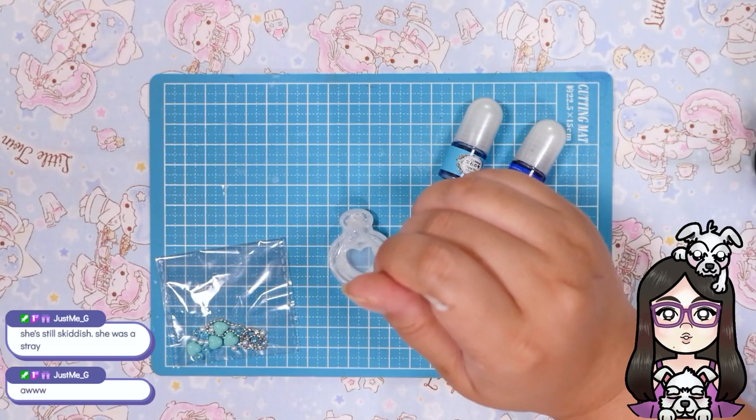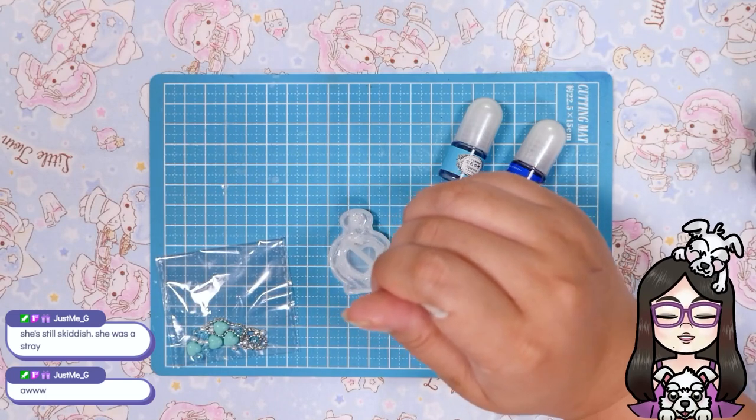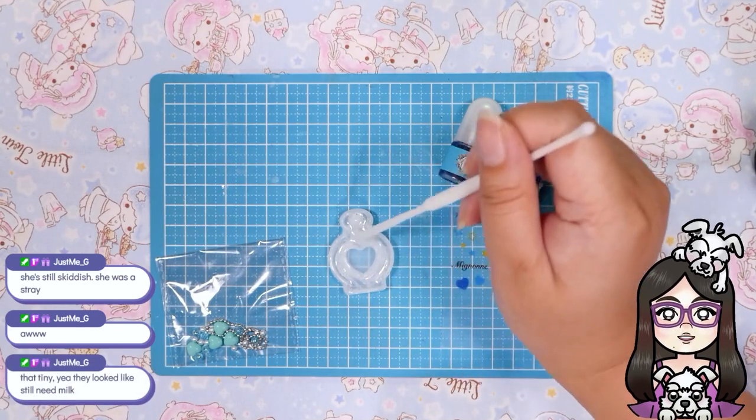It is pretty old. Not blending well. It's like viscous.